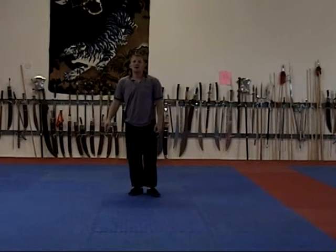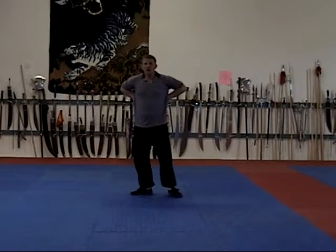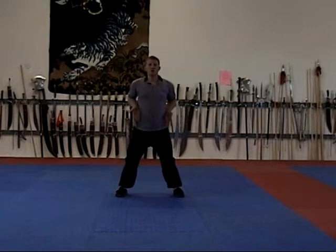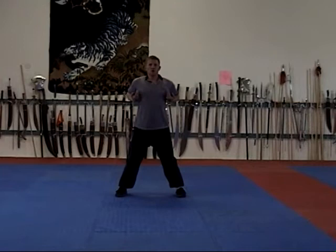Now, tiger claims fur. This is going to be a nice, cool, dispersal exercise to help you get rid of a lot of the energy. You're going to have the hands nice and high on those shoulder blades. And as you go down, you're going to go outside, breathing in, and really pull those arms up. You don't want to bring the shoulders up. Keep those shoulders relaxed. Relax and have those fingers pull forward. And down. Breathing in. And out again. You can start pretty high in your gait, making sure that you're warming the body up. As you get more comfortable, you can go a little bit lower.